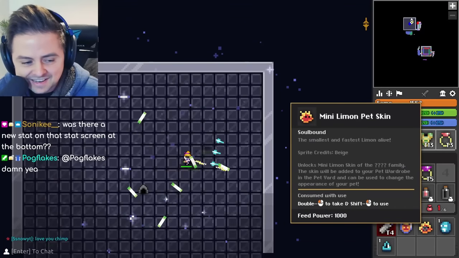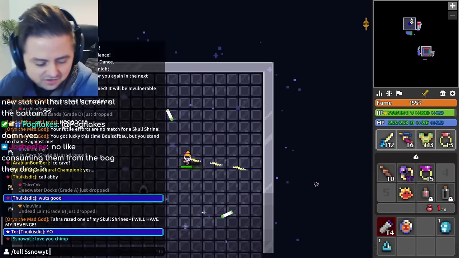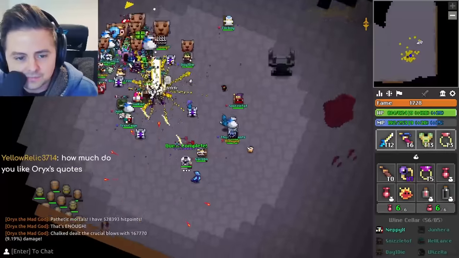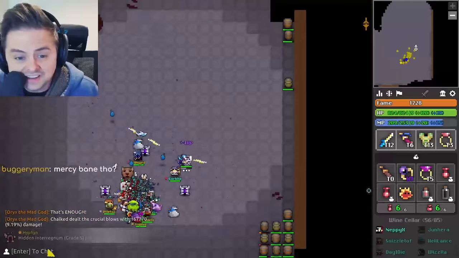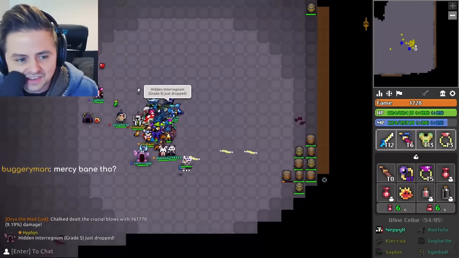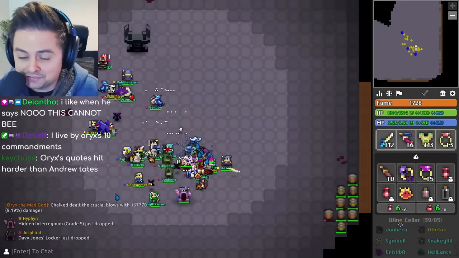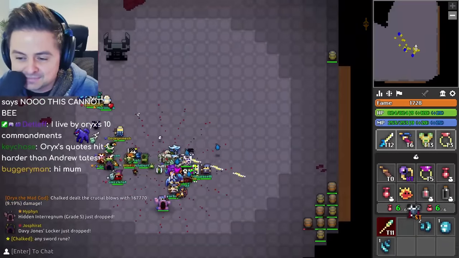Oh, we got the mini Lyman pet skin! We've already got this, so... There's really not many upgrades I can get from Oryx, it's pretty crazy. I can get Mercy's Bane. Oh, we got an ST! You ready? Oh, what the f... We got Mercy's Bane!